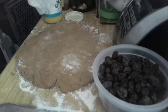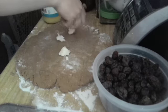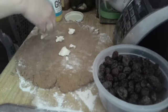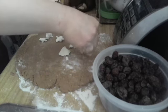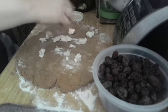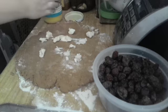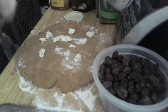Okay, so you want to do a couple things. I'm going to add a combination of cashew butter. And I'm going to put some in one of my containers on the bottom. And I'll show you that in a minute. Okay. And I'm going to put a combination of that, and I'm going to put a combination of ghee.